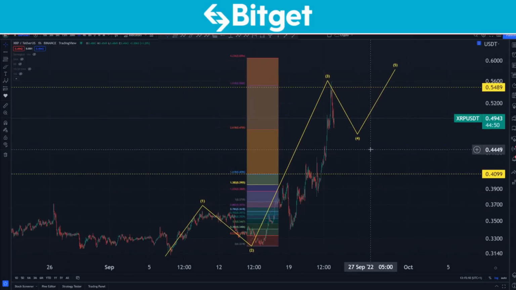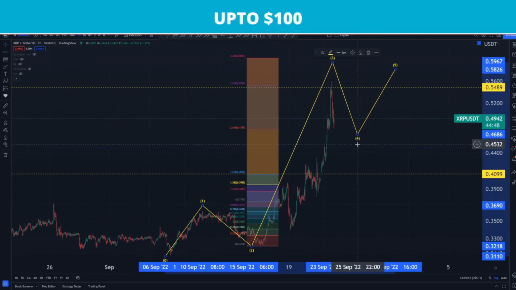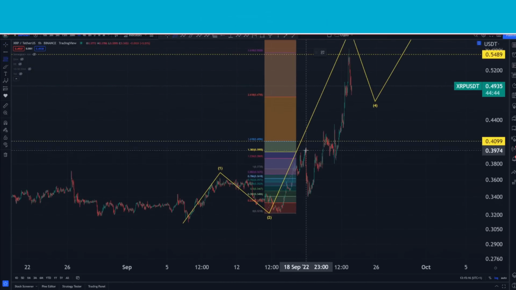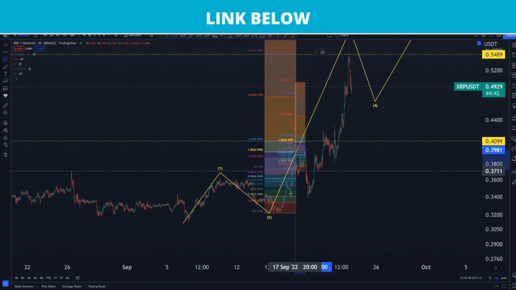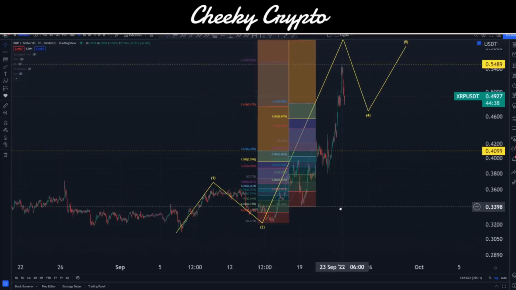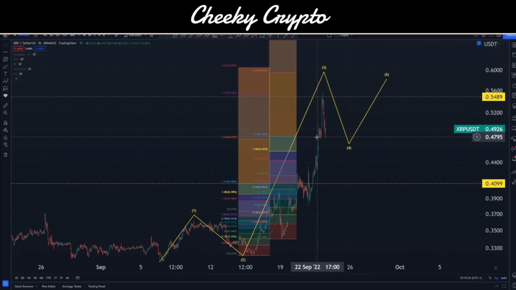into wave 5. However, there's no guarantee that this wave 3 is done yet, and that's because of the sub-wave counting. If we start to reflect on this little area here and say, okay, if this is a wave 1 of a sub-wave count, and this here is going to be our wave 2 low point, then this little area here triggers our wave 3, and we still pushed up higher. So we could argue that maybe this is 1, 2, 1, 2 coming in here, pushing up, and we're still kind of pushing into wave 3.